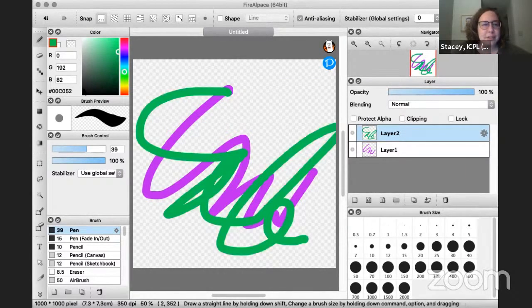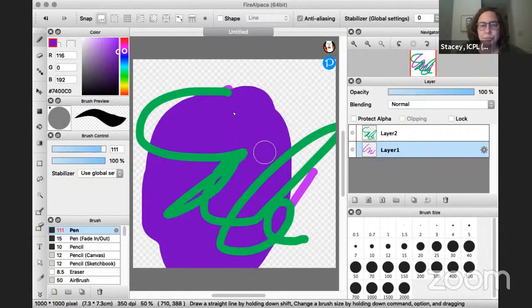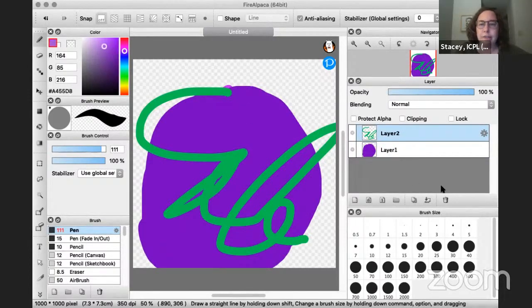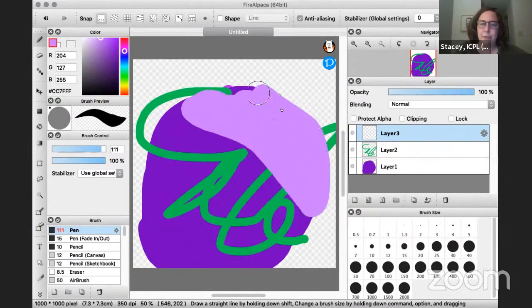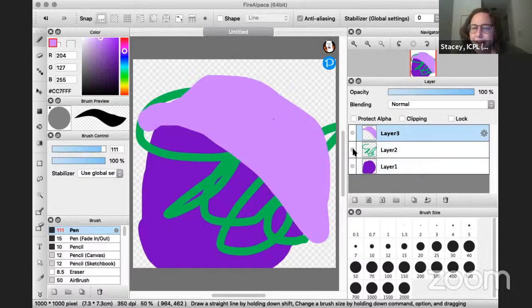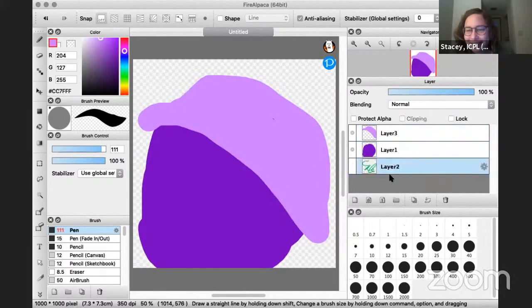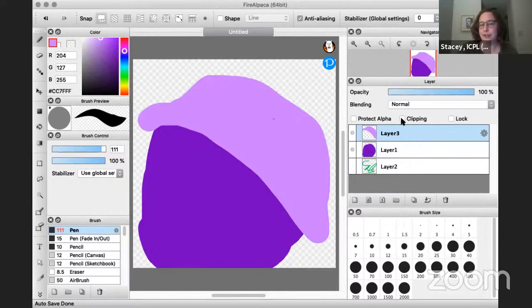A better example of this is if in layer one, let's say I did a really big circle. Sorry that this looks terrible. And then I was trying in layer two to do shading, or maybe some highlights, but I kind of went over the edges a little bit. If I, in this layer three, choose clipping, nope, sorry, let me get rid of layer two. If I do clipping here, there you see how it brought it in. So it's just conforming to what was in layer one. And if I undo it, it's what I actually drew again.